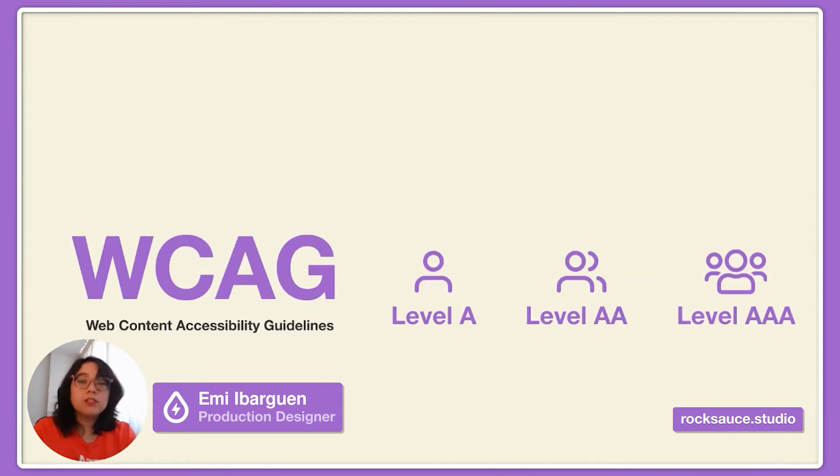To make this happen, you can use resources like the Web Content Accessibility Guidelines, which have a three-level grading system. Level A: your website is only accessible by some users. Level AA: your website is accessible by almost all users. And Level AAA: your website is accessible by all users. Usually, the standard is to use Level AA as the minimum.